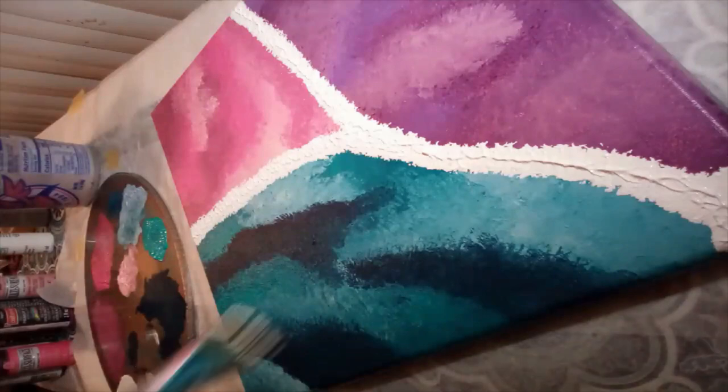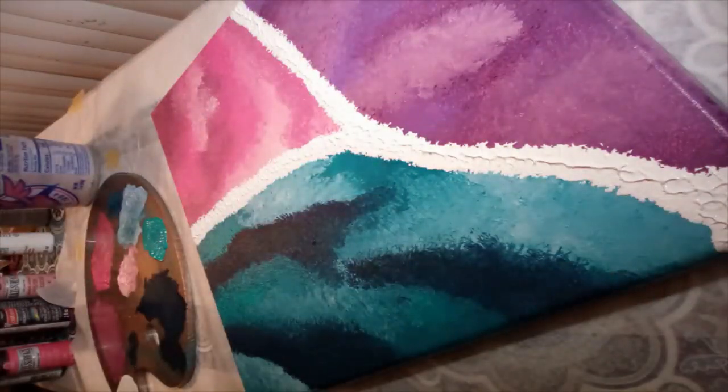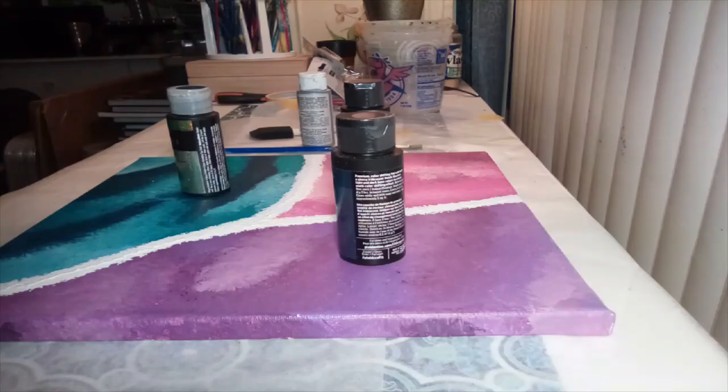So I'm just gonna keep creating these stiff peaks with my brush, just so it has this kind of cool veining action happening. I like it. I think I'm gonna stop there, because I don't want it to get too thick. I'm just following up with Friday's project.